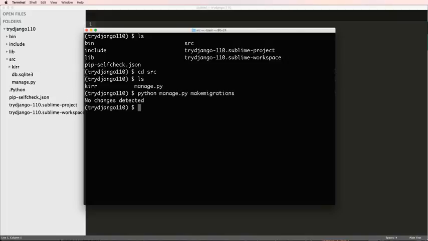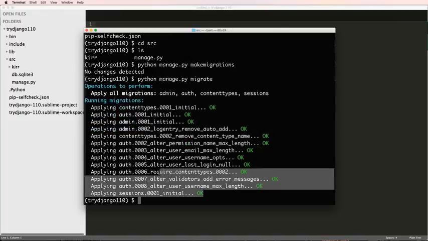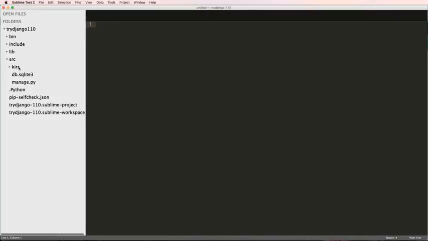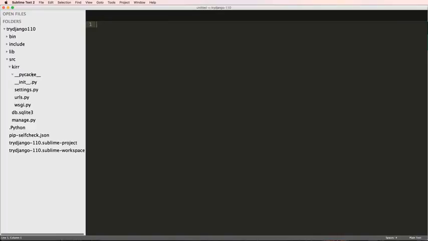It says no changes detected, but we did notice that this db.sqlite3 file came through. Now if I do python manage.py migrate, I see that a bunch of things were created. These things that were created are basically database entries. So we just pretty much started our database, which is really cool. Notice it has some built-in things such as auth, like user authentication. It also has something called an admin, which we'll go through. But that's essentially it. We have our Django project actually working now.